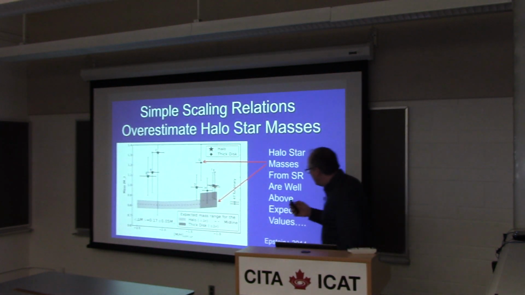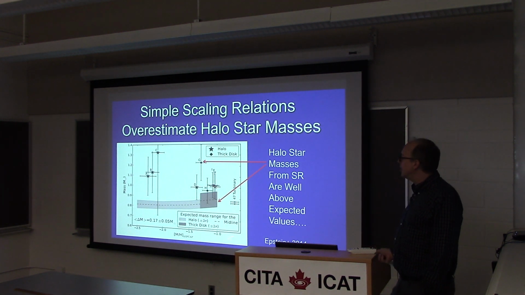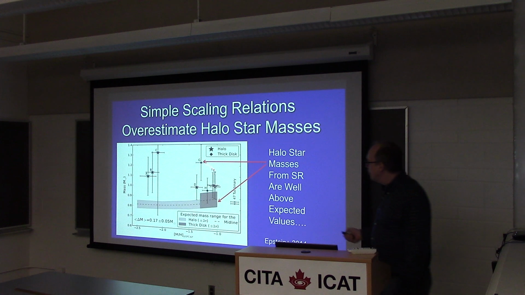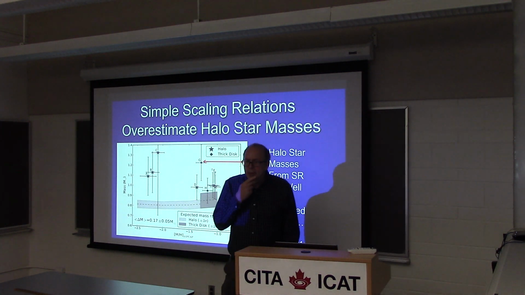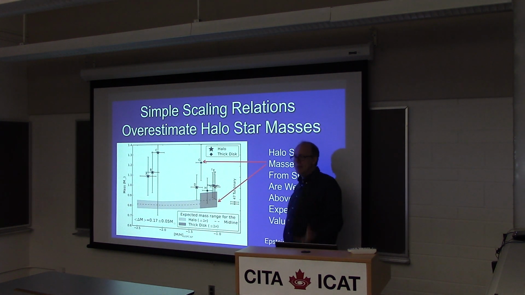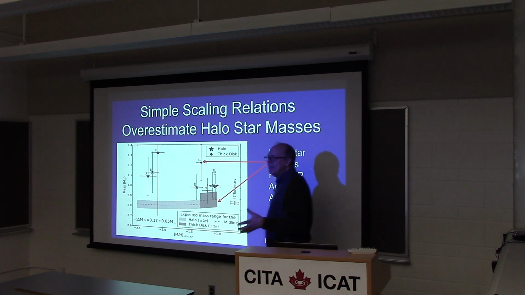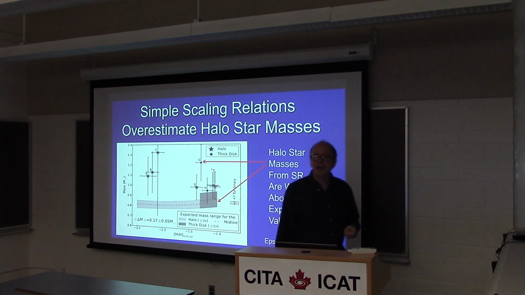To give you an idea of why you might worry about this, this is one of the cautionary tales from the first generation of asteroseismic measurements we did. These are halo stars. These are the formal masses that we derived from asteroseismology for halo stars. We know that halo stars are an astrophysically old population. You can therefore apply an astrophysical prior and say an unbiased distribution of halo stars ought to have masses between 0.8 and 0.9 solar masses, approximately speaking. That corresponds to a Hubble time. Okay? And if you look at the real masses, you notice they're not 0.8 or 0.9. They were 1.1, higher, things like that. And this is indicating that at the 10% level, there may be biases in our measurements.